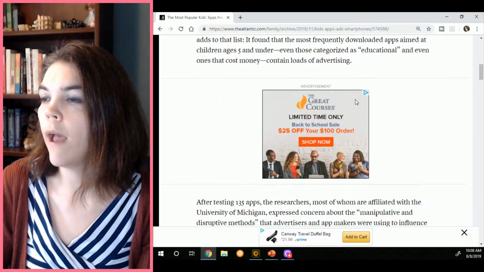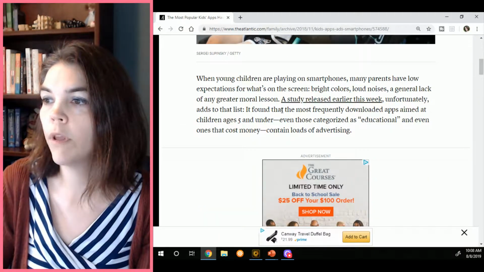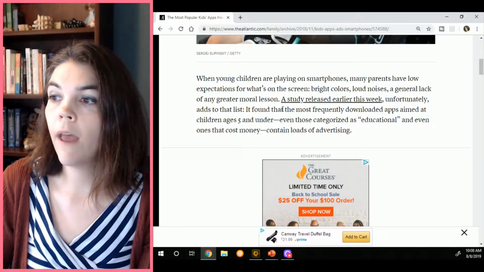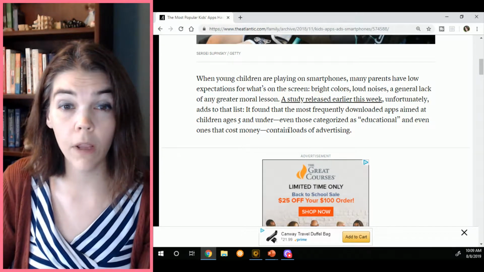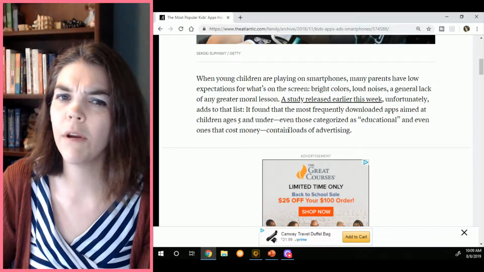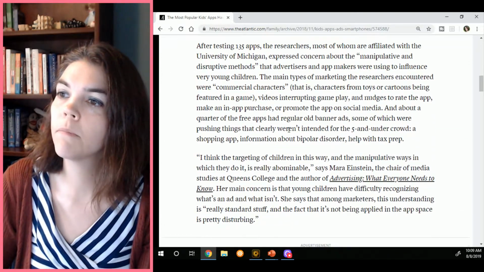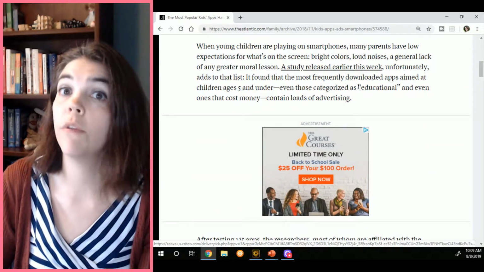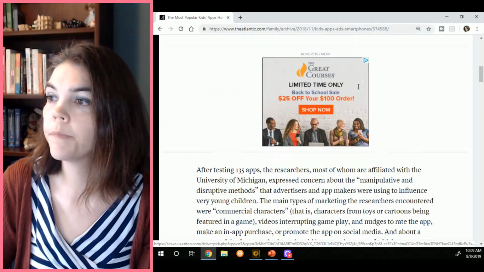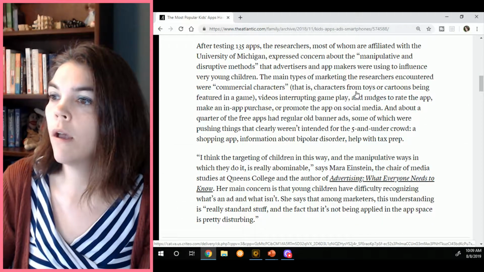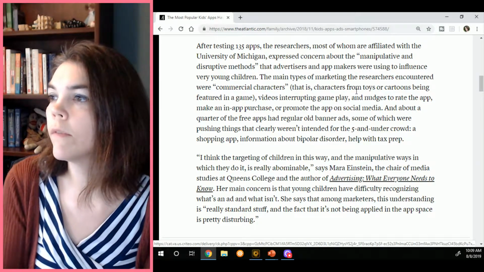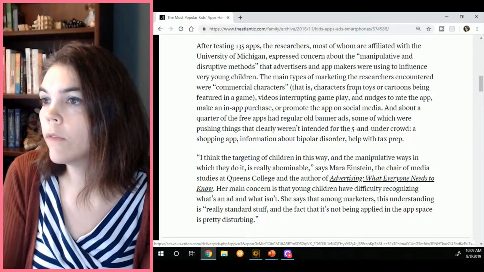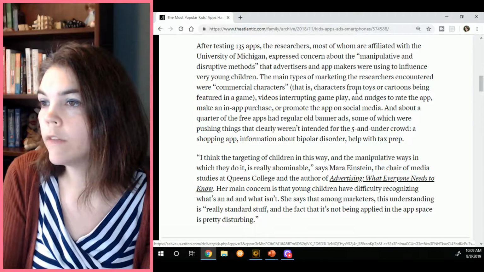All right, so that was our first one. We see "it found that," so there's our reporting verb and "that." And then this idea with the most frequently, it looks like either a summary or a paraphrase, probably a paraphrase because it's pretty specific information. And they use the word educational in quotation marks to show that that's the word the study used. All right, and then let's look at this paragraph. We see again some words that are coming directly from that study.